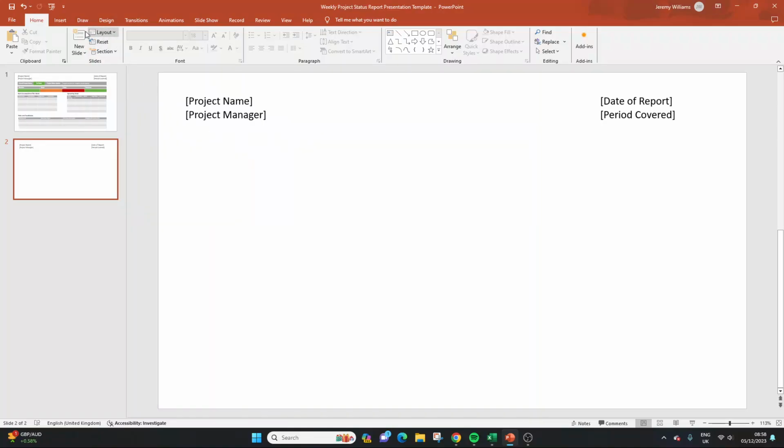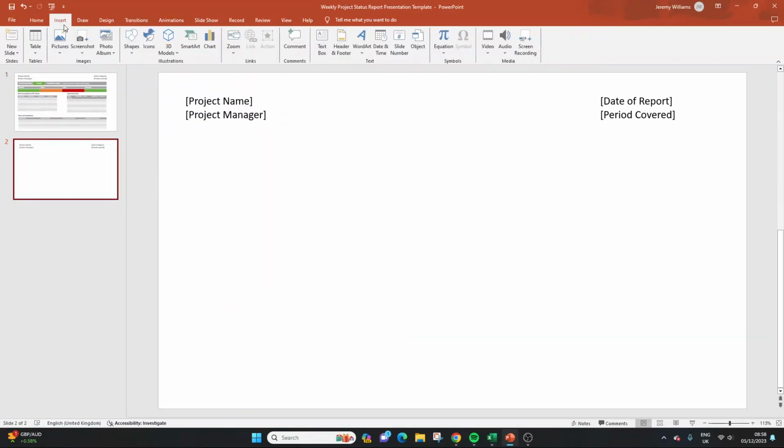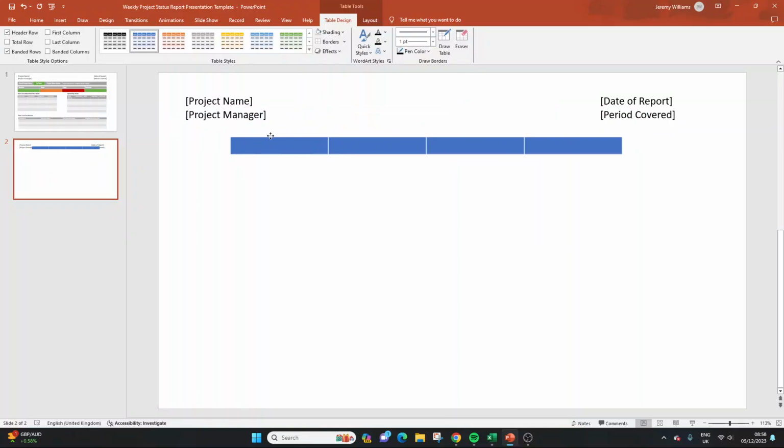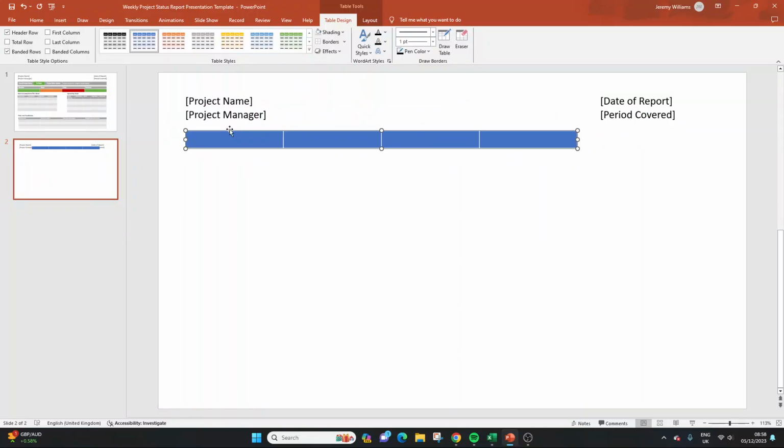At this point, we're going to build the various components, as you can see here. To do that, it's very, very simple. We're going to be leveraging the table functionality. So it all comes from clicking on insert and then table. For the first table, I recommend a 4x1. Now, you do have lots of formatting options here. It completely depends on your organization, your branding, your coloring, and also how you want to present it. I'm going to provide you with an example.